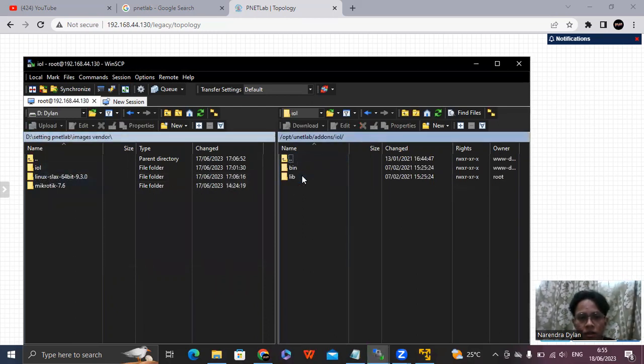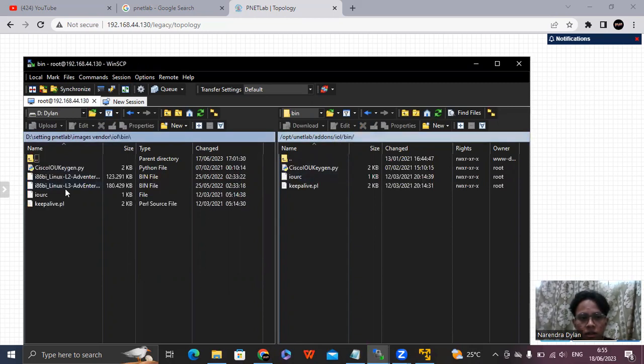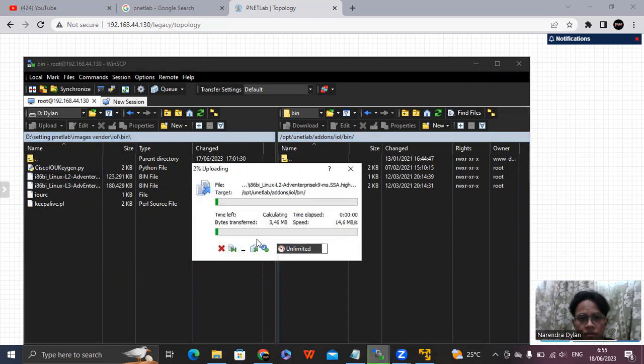For IOL, the bin, and then layer 2 for switch, drag and drop, and layer 3 for router.